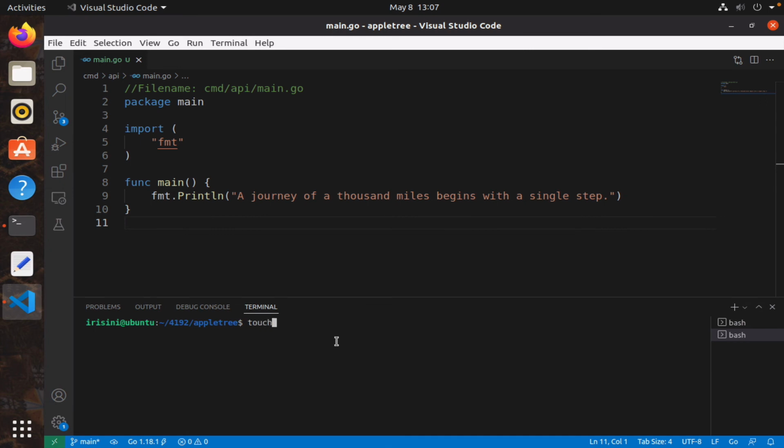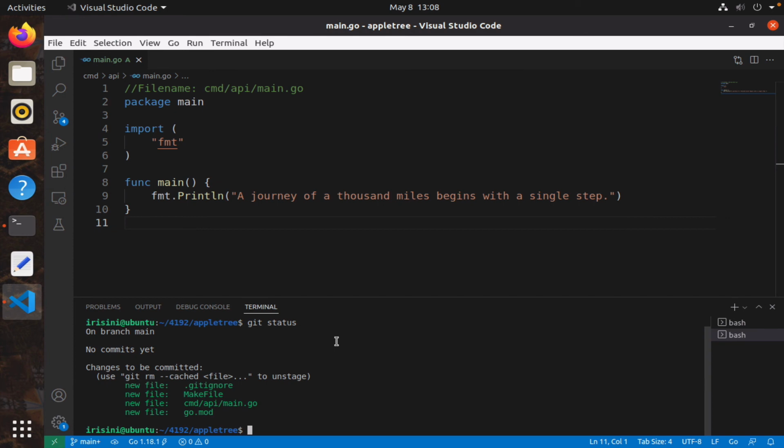So touch .gitignore. We're going to use this later on. Good. So let me add everything. Git status just to make sure. All right, so we have these files.